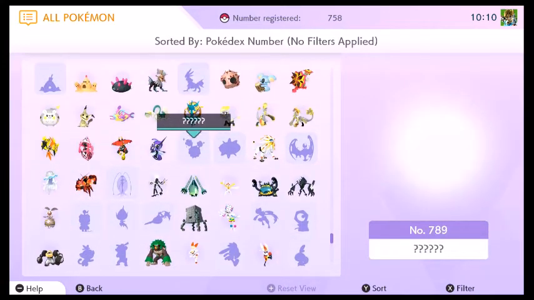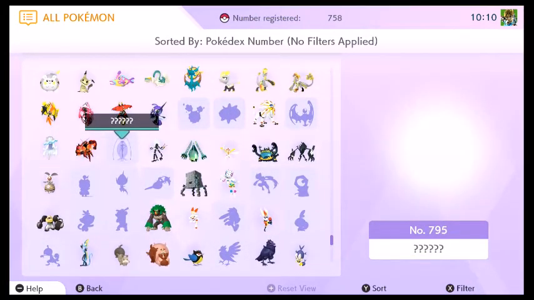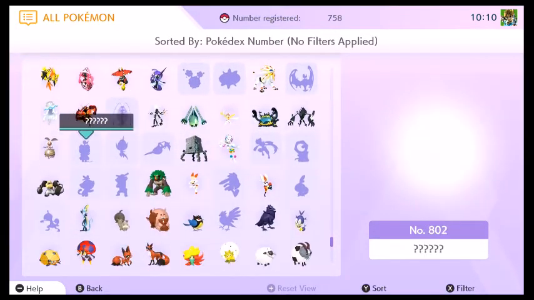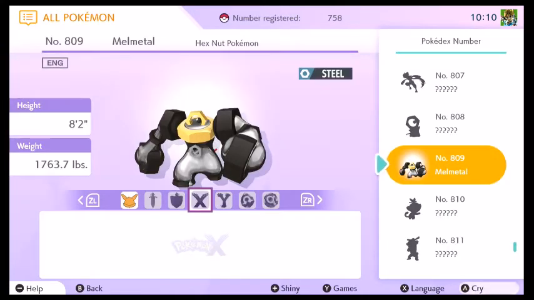I need to go back to Sun and Moon and get Cosmog and then Cosmoem and then Lunala. I need to evolve my spare Type: Null into a Silvally, and my Meltan is going to be a Melmetal. I need to get Marshadow, Poipole, Naganadel, Zeraora, Meltan. And Max gave me a shiny Melmetal that he had gotten. Apparently you can't... Oh, shiny. Shiny doesn't really change that much, it's just the gold turns to bronze.